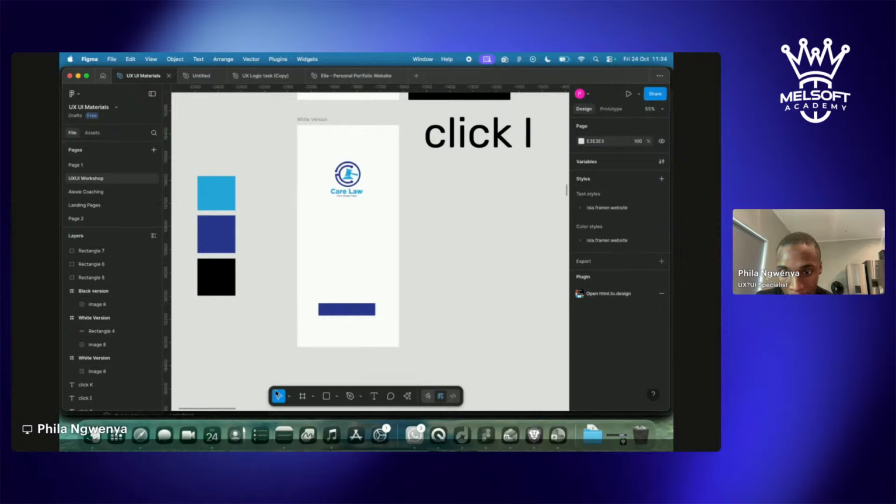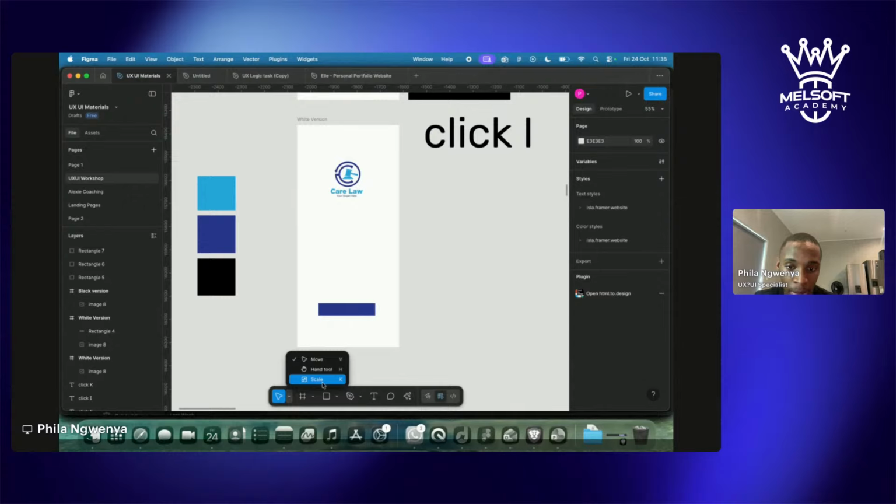So here is my mouse item. If I click here, it will allow me to move items. It could give me a hand tool, which I can use to also move items, but without editing them. And then here I can scale items.